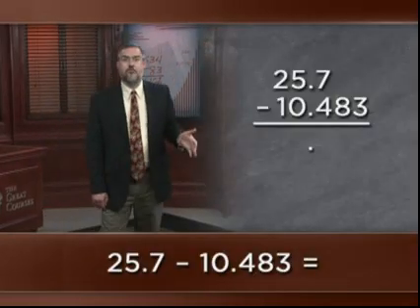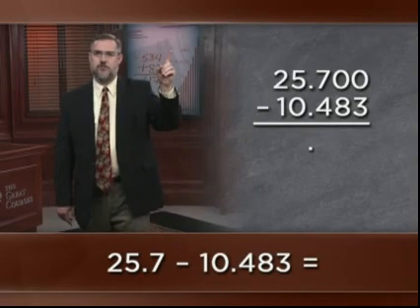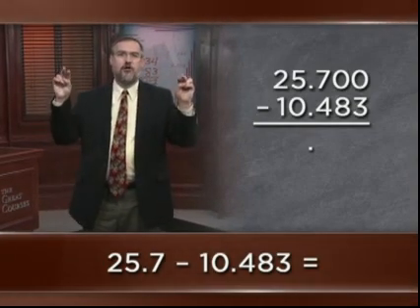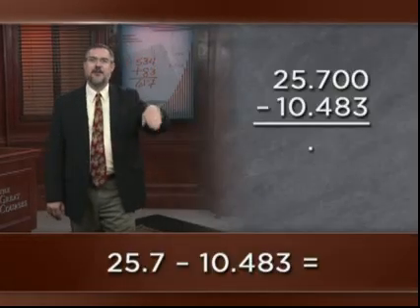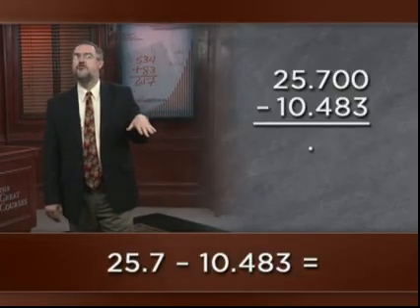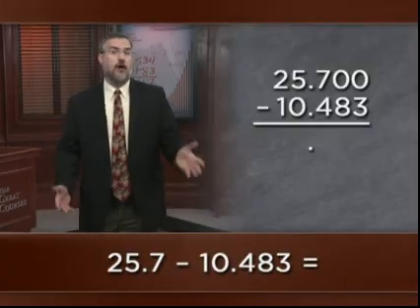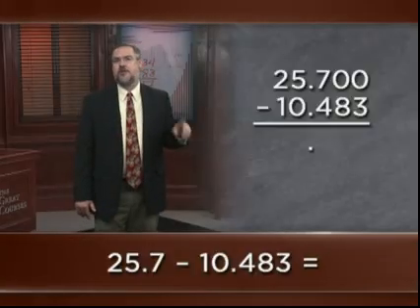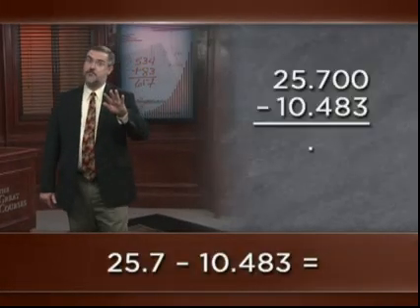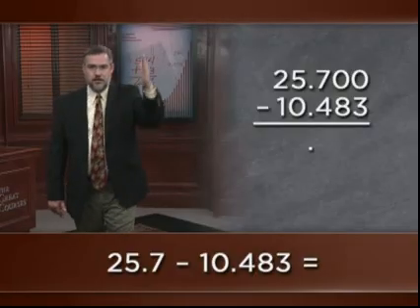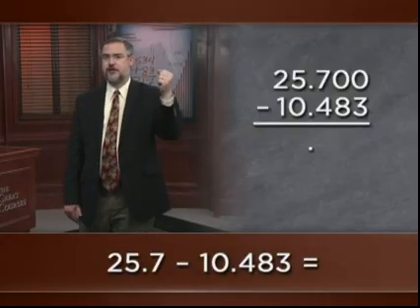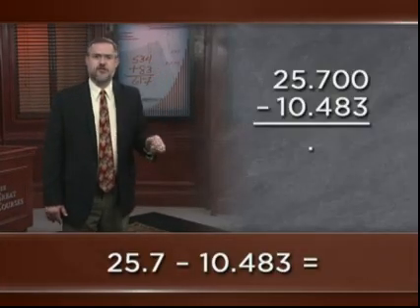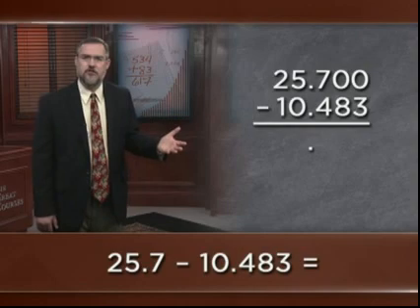So at this point, we should probably write in some zeros in that 25.7 to get some subtraction partners for both the 8 and the 3 that are sitting in 10.483. Well, that means my problem now looks like 25.700 minus 10.483. Now that looks better, and I like that. So now let's start on the rightmost column and do the subtraction. Well, except we still have a problem, because 0 minus 3 is not something I can do. The 0 is smaller than the 3.